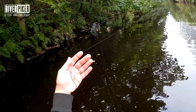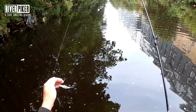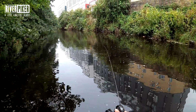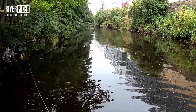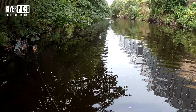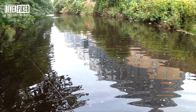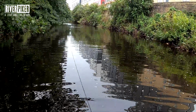One of these little cranks, little jerk bait type cranks that you get with a sort of Noya stuff when you buy a pack. So on the theory that I'll cover a bit more water with it, a bit more visible. Cast it a bit better as well.